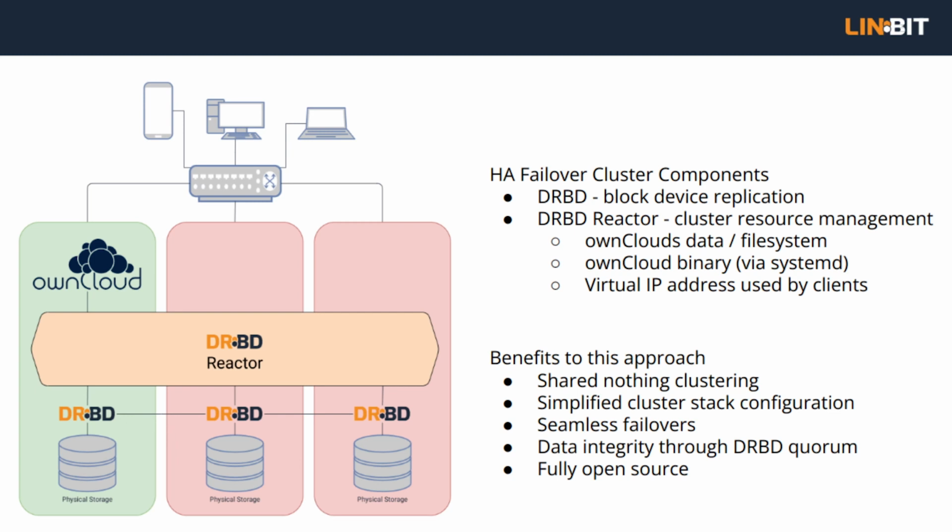And the full stack is fully open source, all the way from the bottom at DRBD, DRBD Reactor, up to ownCloud. Like I said, if any of these services fail, you'll see the services move over to a peer. Clients continue accessing their tools, their storage, their data through ownCloud, and that's basically the introduction. So now we can just get into how it's configured and maybe showing you a failover or two.